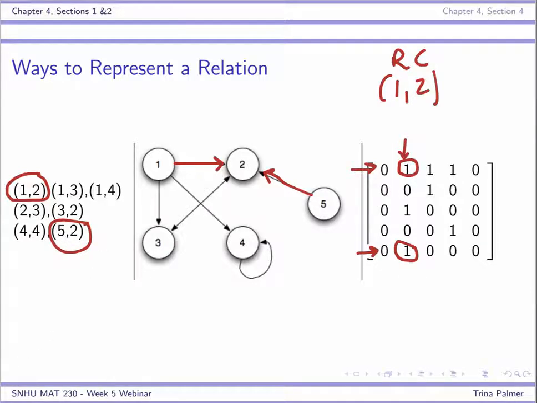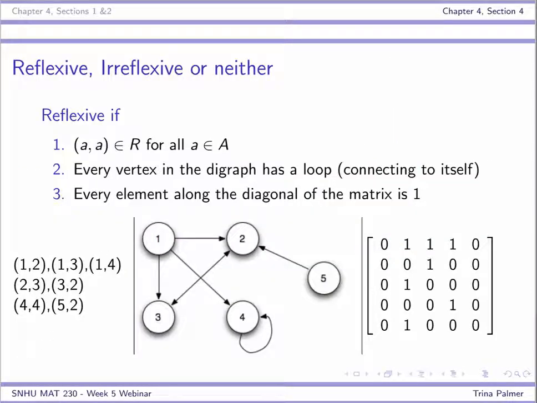All right, now let's go into some properties. There are three groups of properties. The first is: is it reflexive, irreflexive, or neither? One of the common mistakes is that people think it's either reflexive or irreflexive, and it doesn't have to be either one. So it's really a choice of three: is it reflexive, irreflexive, or neither?